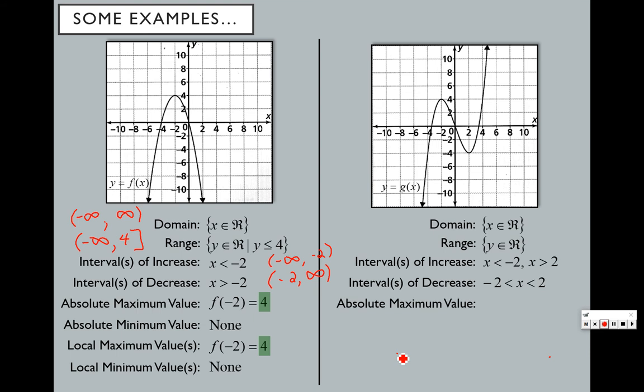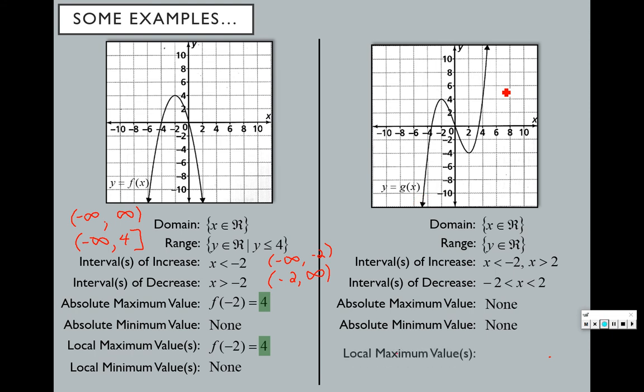Absolute max value. What's the highest number you can get to here? There isn't one. There is no absolute max here. Absolute min, also none. Now you see why I usually choose one like that, so that it does have an absolute max and doesn't have an absolute min. I get to test everything in one question. Yeah? And say, oh, Mr. Todd, I'm going to take a picture of that on the way out. Sure seems like he's going to draw one like this come test time. It certainly feels that way.